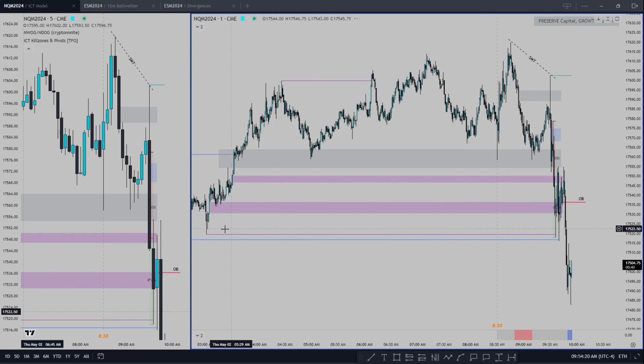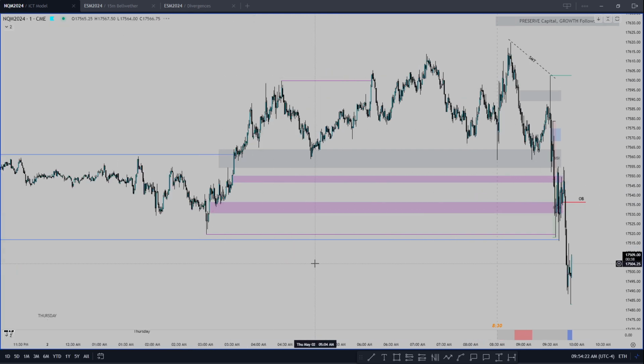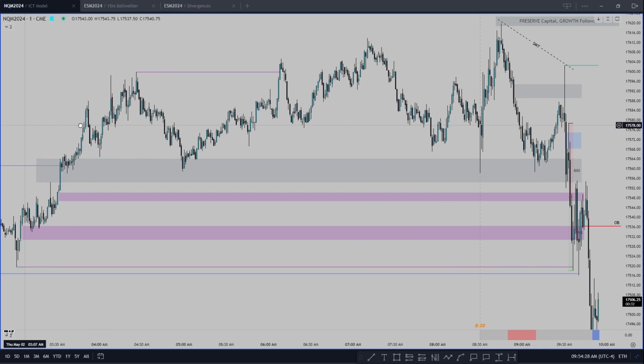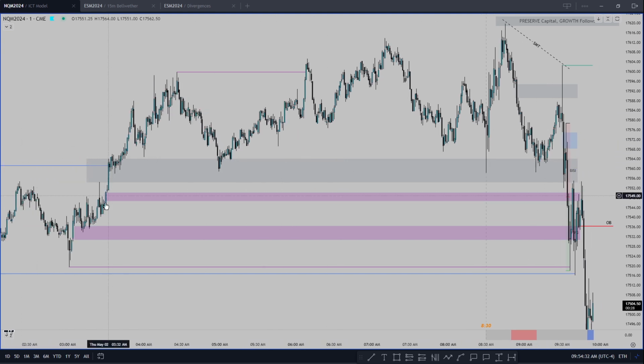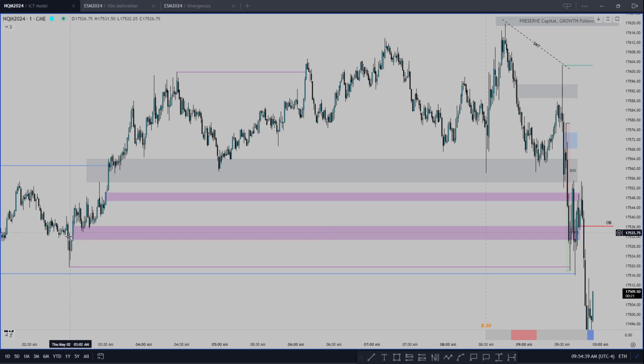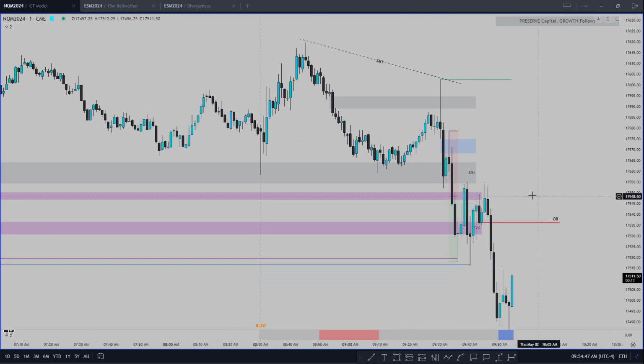So whenever you're forming a market maker model, sell model, or buy model setup, go back in time and look for all of the inefficiencies in price. So we had a 1-minute gap. Since we had a 1-minute market maker sell model, I'm pulling it from the 1 minute. But 1-minute inefficiency here, this one was filled, and then we had this one. So all of the opportunities for price to slow down, as these are kind of speed bumps in price, you have to be watching.